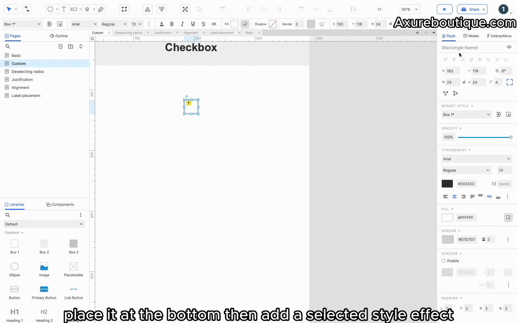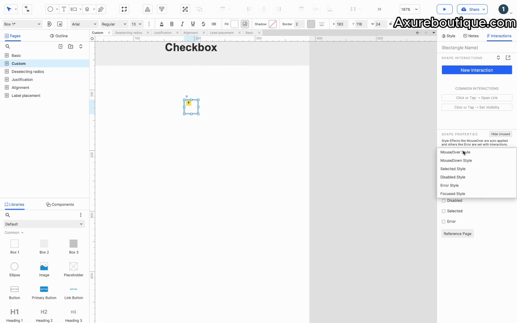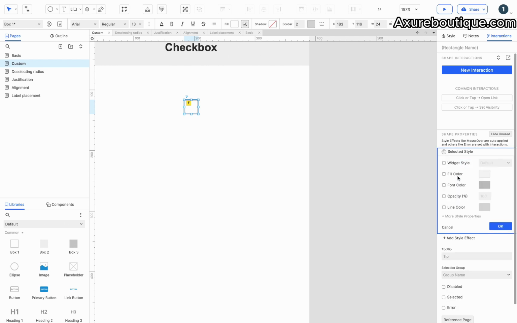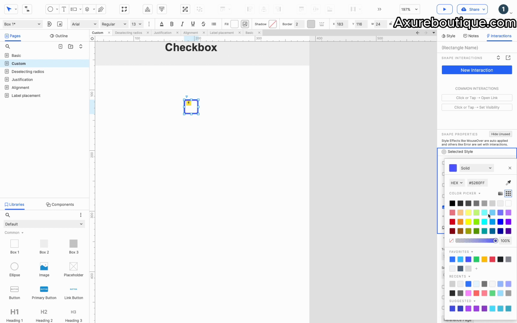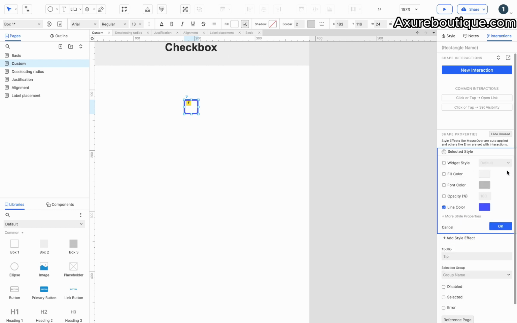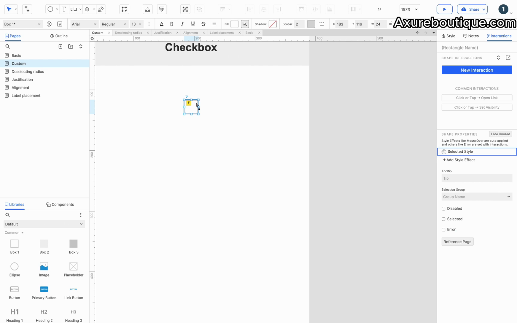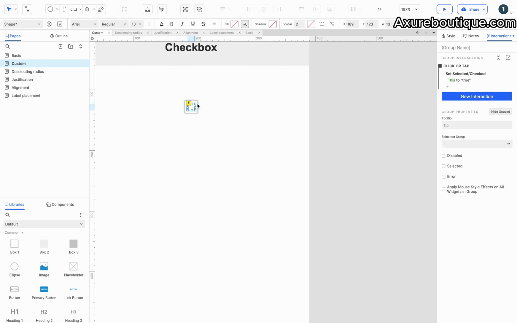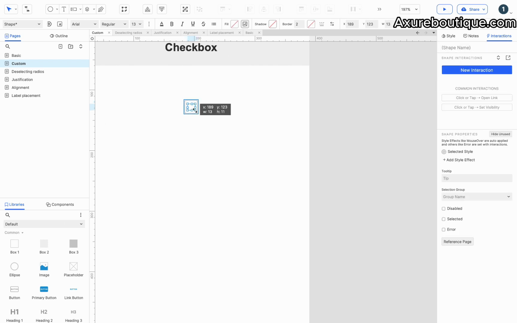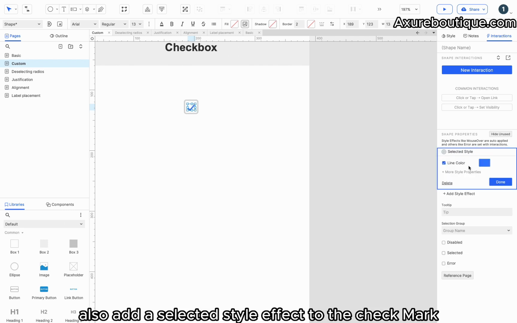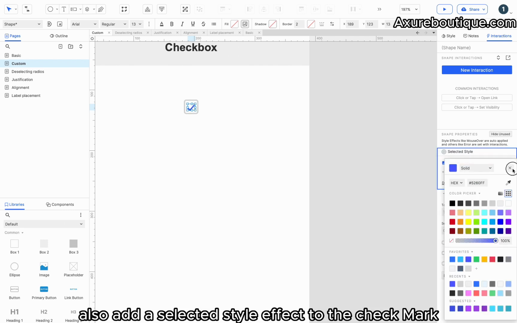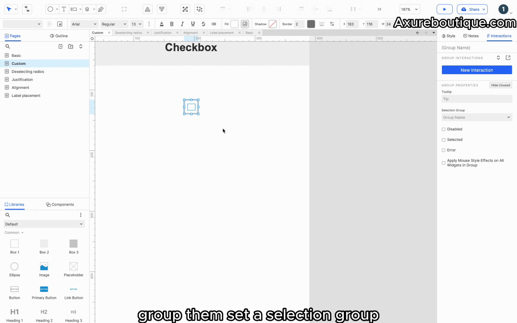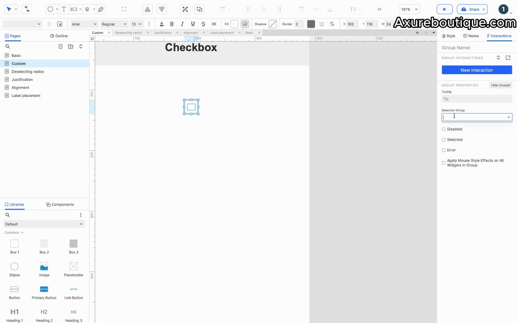Then add a selected style effect. Also add a selected style effect to the checkmark. Group them. Set a selection group.